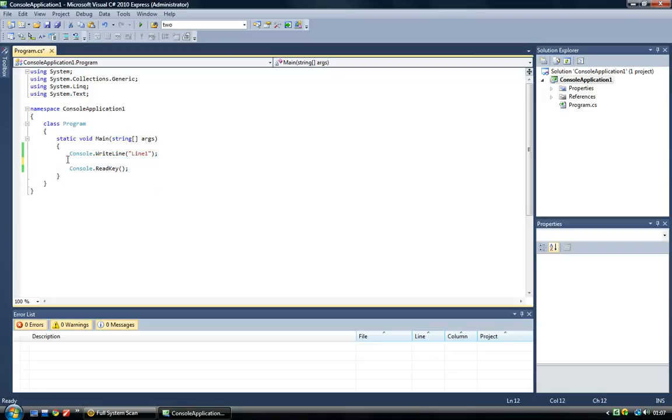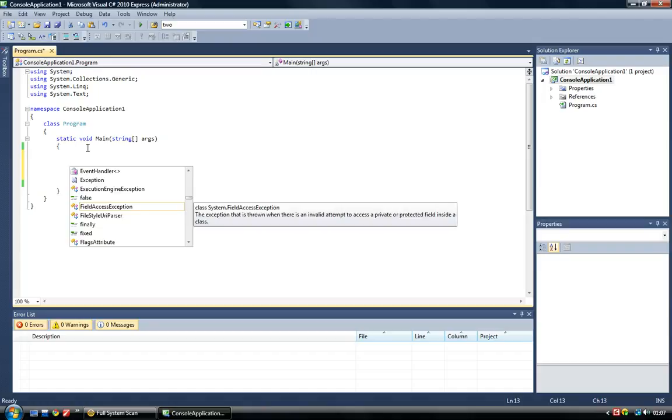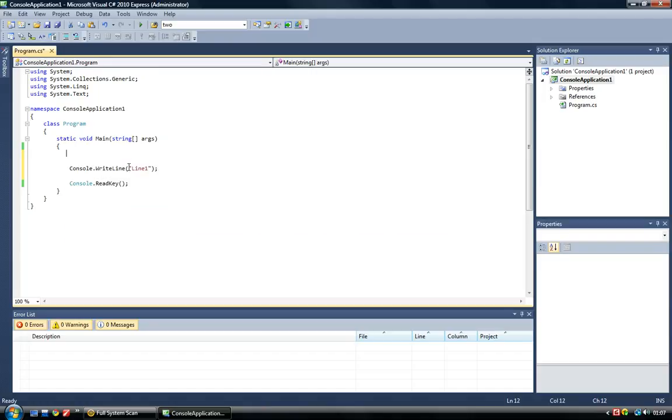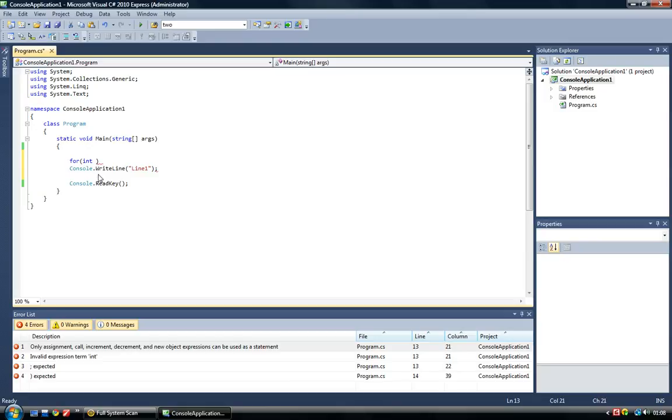So how can I do that? Well, let's break it down a bit. First of all, we want this to write 5 times, okay? So let's not worry about this number just yet. We need to write for, because it's called the for loop, and it's going to loop for a number of times. First of all, we need a variable to count how many times it loops. So we have to create a variable, in this case an integer type. We give it a name, we're just going to call it count, and we're going to initialize it as 0.